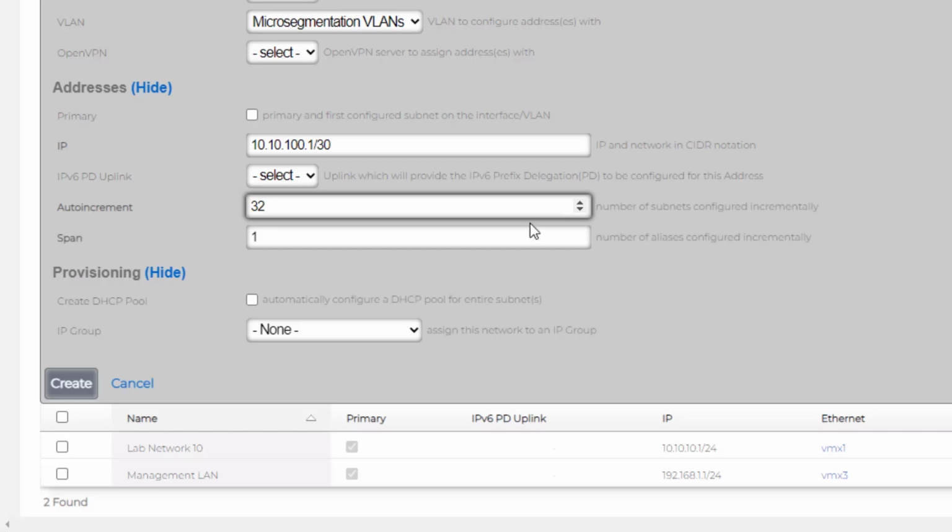So what that means is, since we've attached it to our microsegmentation VLANs, which start at VLAN 100, really if we filled this all the way up, we should see VLANs 100 through 131 created. The last thing that we want to make sure that we do is create a DHCP pool for each of these subnets. This is going to make it so that everybody that's connecting in is able to pull an IP address from their individual network. This makes it super easy so that you don't have to go and create all of these pools manually.